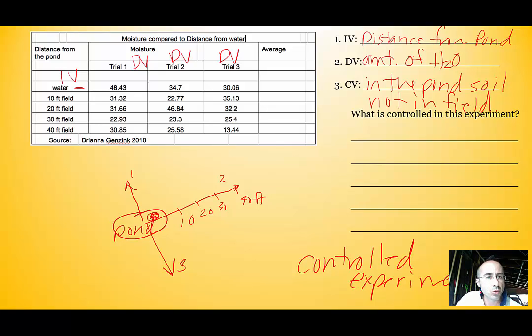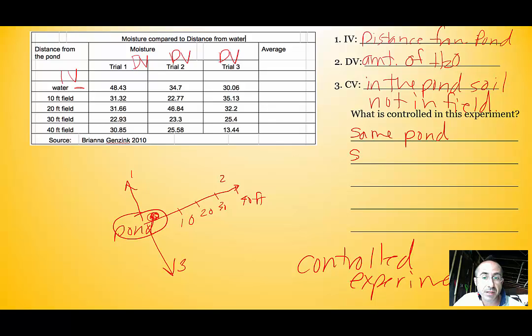But the controls, what we call controls, are going to be what we keep constant throughout every trial at every point that we do in this experiment. So let me give you an example of what's controlled in this experiment. We are going to use the same pond. Okay, I'm not going to go to another pond and do the same thing unless that's what I want to set out to do for my study. For this particular study, we're using the same pond and we're doing multiple trials. Okay, all right, so in this case, the same pond.